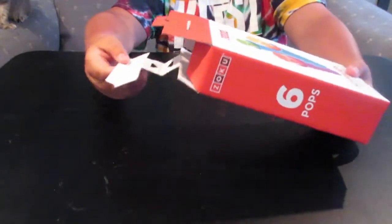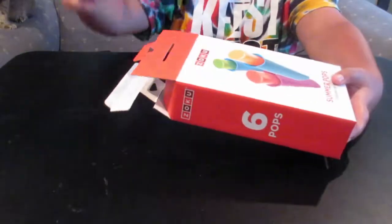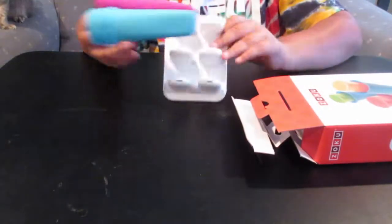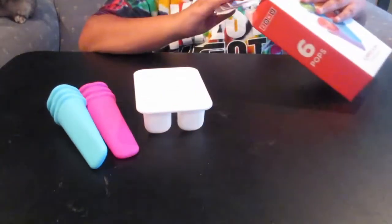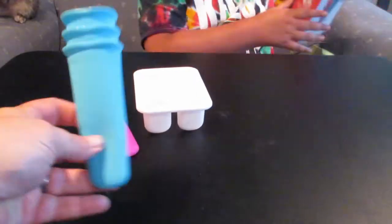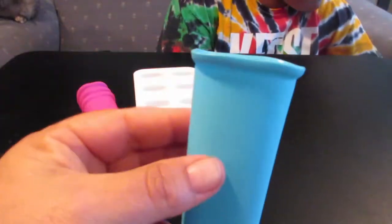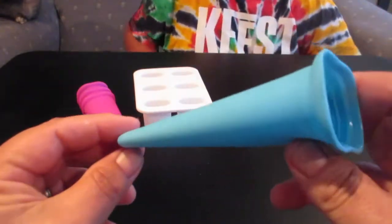Same thing, beautiful packaging, nice picture on the front of the box. Oh, that's interesting because they have a little slot, like a thing to hang on a shelf. So we get the caps if you want to open those. Sure thing. Oh, these are interesting. So these aren't shaped in fun shapes. However, that's the cap. Hold on, let me move these boxes. There's 3 of each color, and these are the little ice pop molds, as you can see.